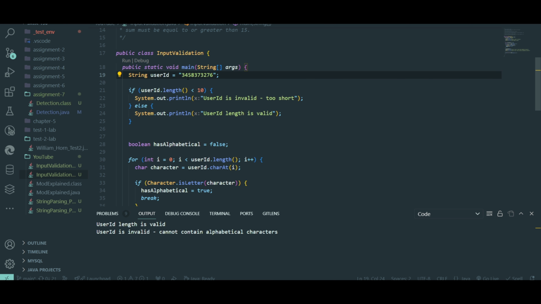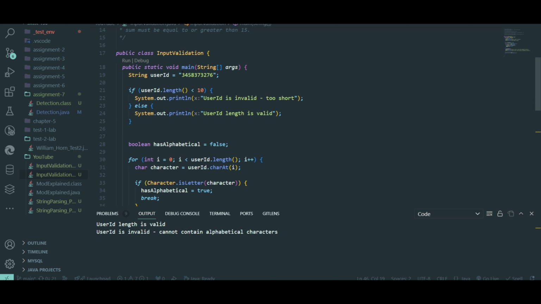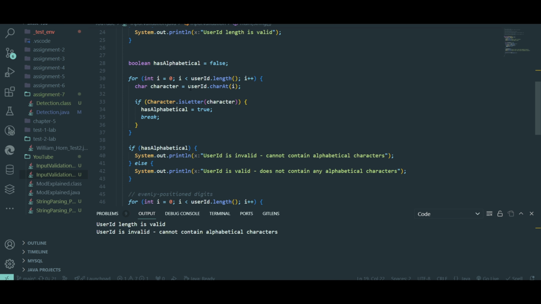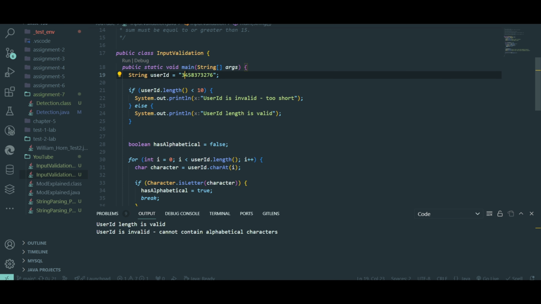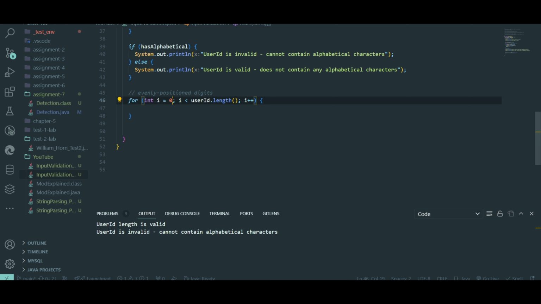That's going to be important because we have to actually start counting at some value. If we start counting at 0, and then we increment by 2 every single time to get every other digit or every even digit, then it's going to start at 3 and then go to 5, when in reality we want it to start at 4 and then go to 8 and then go to 7 and so on. So we actually don't want to start our for loop at 0 in this case to get all the evenly positioned digits. We actually want to start it at 1.